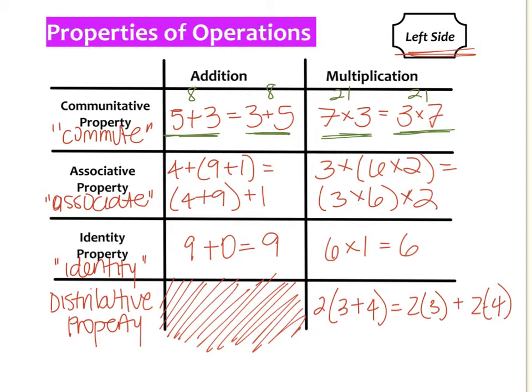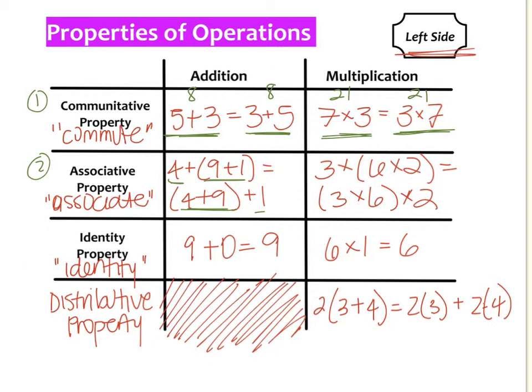Now, the associative property, the second one right here, it talks about, again, addition and multiplication. No matter who the numbers associate with, right, they're still going to also equal the same answer. So if you look at this particular case, 9 plus 1 are the numbers inside of the parentheses, and the 4 is the one hanging out by itself. But it would also give you the same answer if I had the 4 and the 9 inside the parentheses and the 1 hanging out by itself.